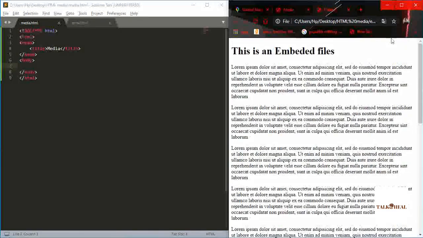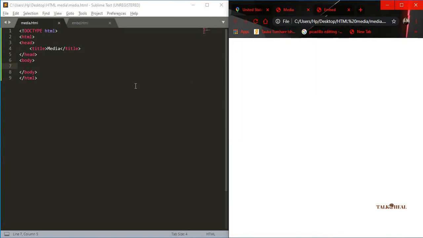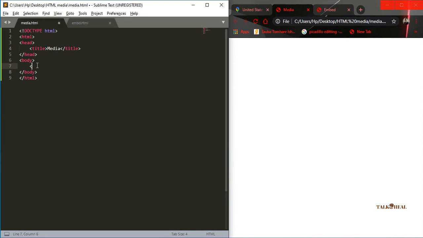So now let's try to add this file, embed this file in our media file. So I'm in media file. I'm going to use my tag that was iframe. So I'm going to use iframe over here, and then I have to give it a source, src. So the src basically is going to be the name and the extension of the file.